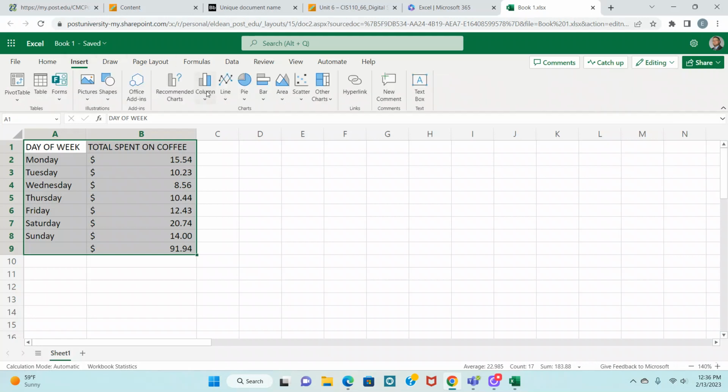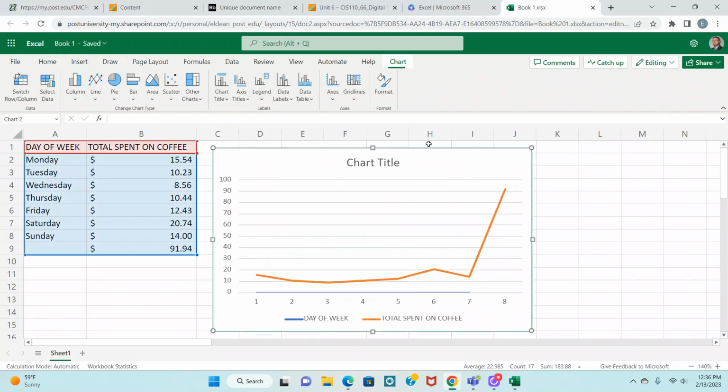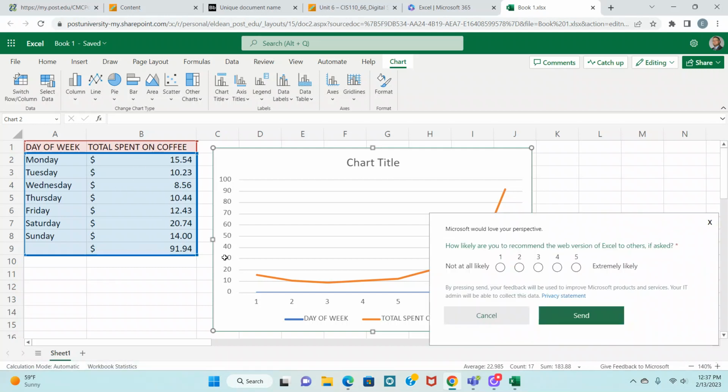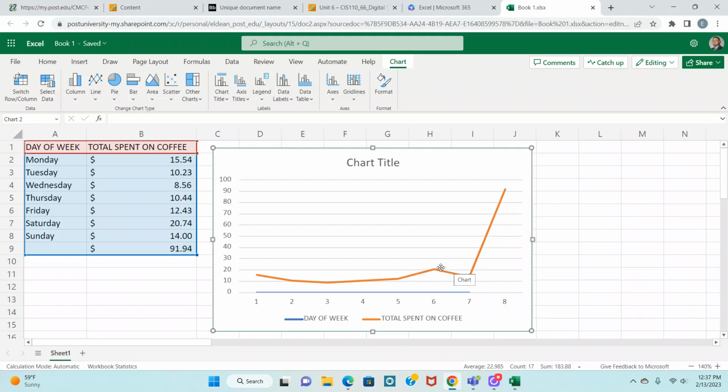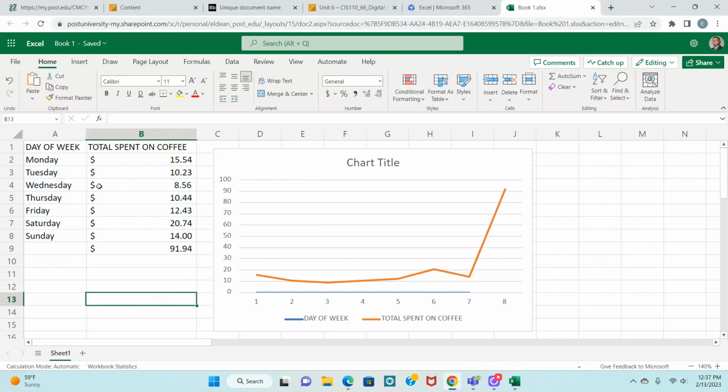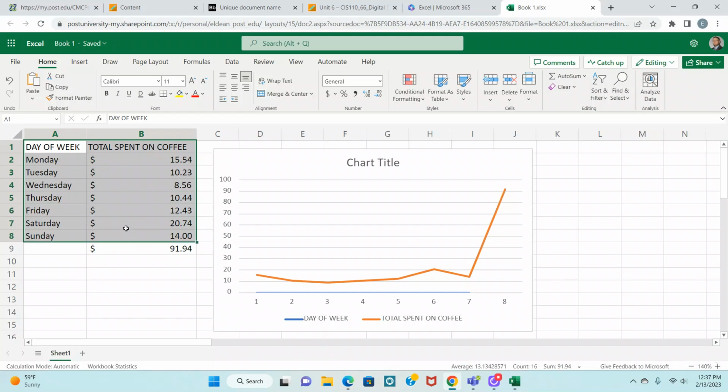If I have the total in there and I insert a line graph, it is going to compare the total against all of the individual inputs that are contributing to that total. So we have a skewed regression line, we have skewed data, because obviously this number is significantly larger than all of these numbers because all of these numbers contribute to the total. So we want to make sure that we do not have our summed total as part of our range of data when we select our charts.